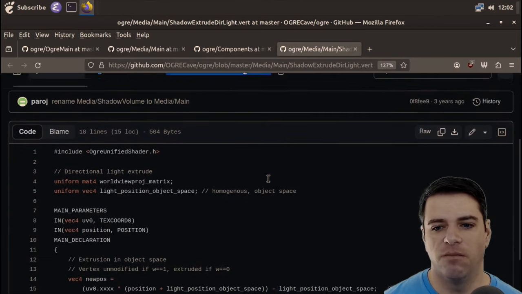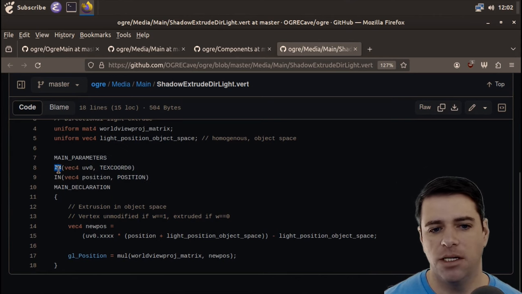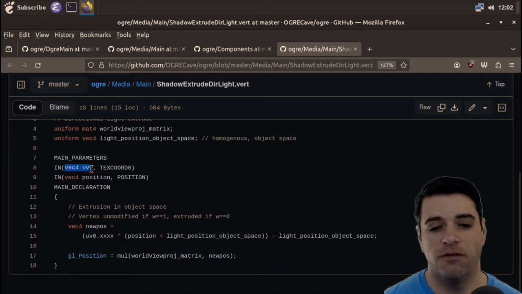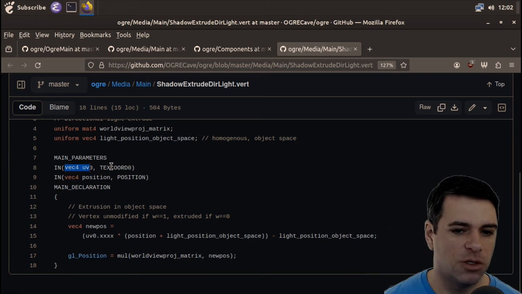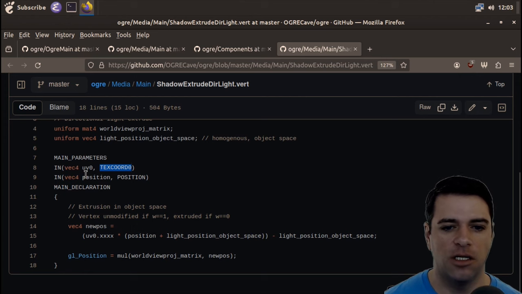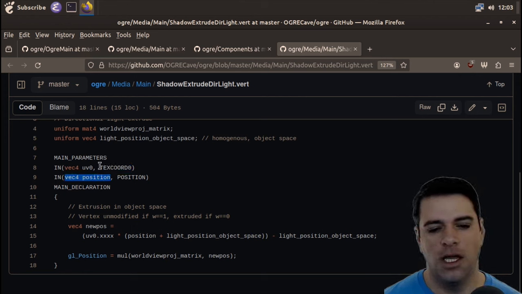So this is some vertex shader. And we've got some parameters, maybe inputs. It's going to take a vec4, presumably because we're working with quaternions. I'm going to guess this is the name. I don't know. Maybe that's the thing that it's initially set to or something, or maybe that's another argument. And then another, so some initial UV0 vector, a position vector.